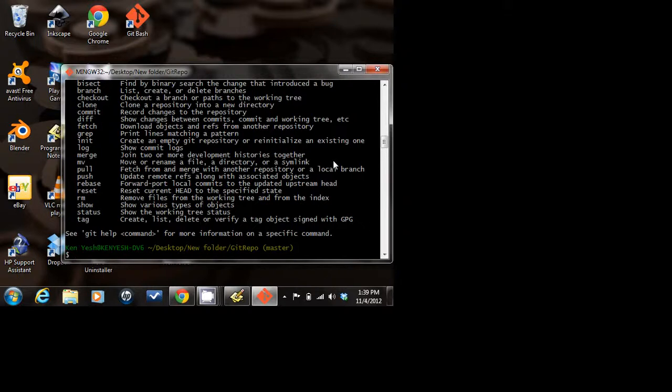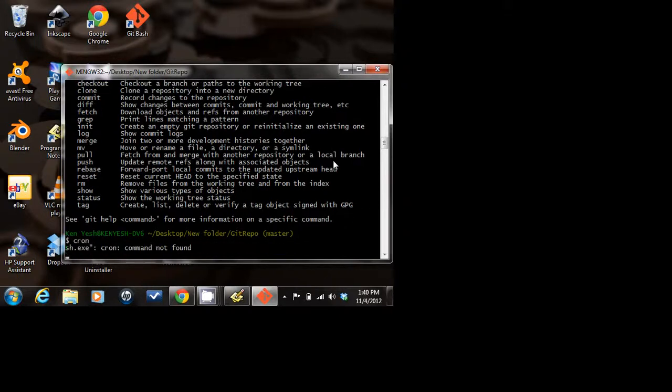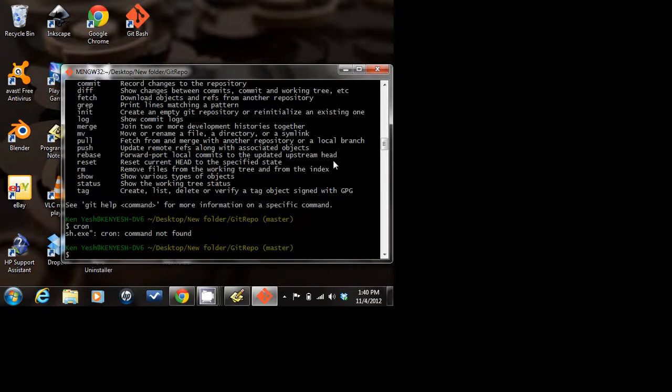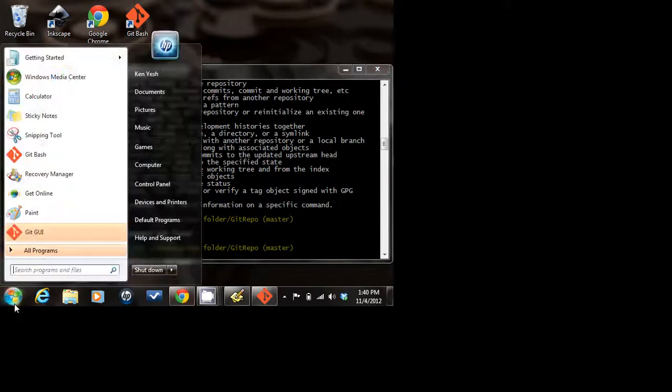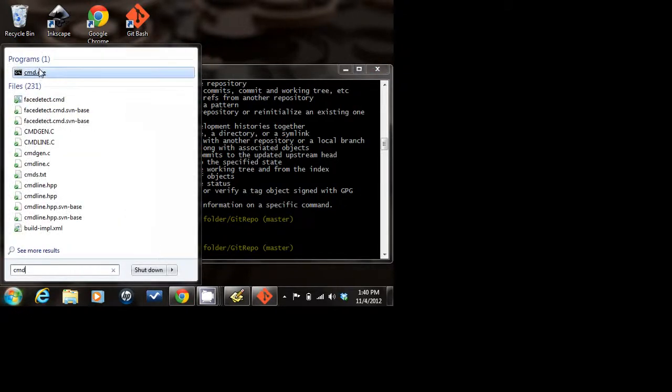Just out of curiosity, right here, type cron, C-R-O-N. Can you run git from DOS? Yes, all these commands without the bash.